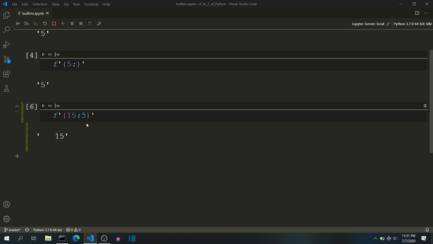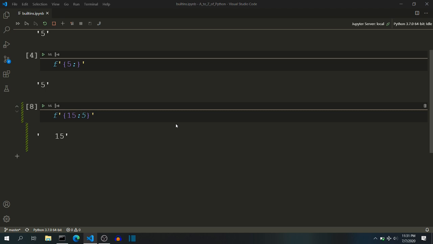But if the width specified is smaller than the actual width, then this width is ignored. So if I pass 1 over here, it will still return 15 because it will not truncate anything inside the string, and this will be ignored. So I will revert it to 5. But what if we don't want spaces to be the padding character? You can specify the padding character before the width.